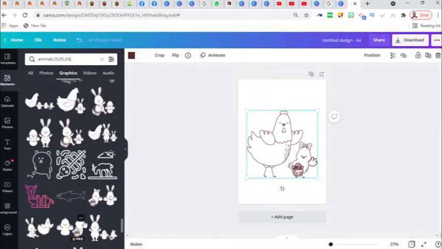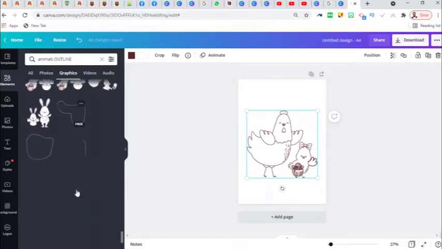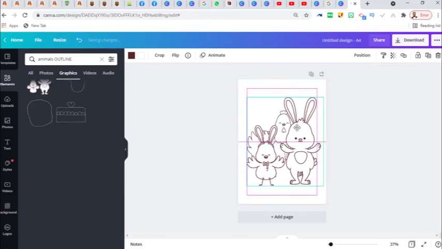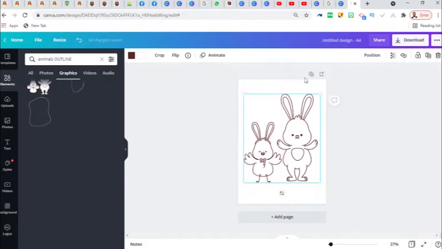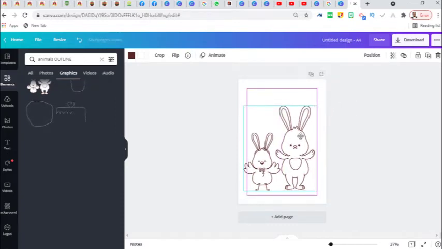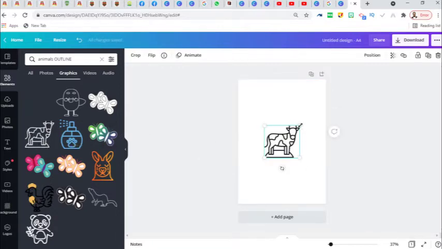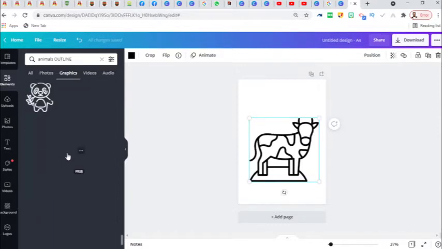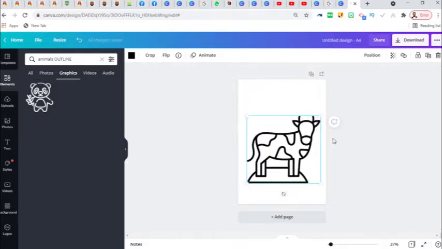Let me see whether I can get something more mature and something easier for the children to color, because I have to put that in place also. Okay, and I think the rabbit, this is not going to be bad at all. So from here right now, or I use a simple animal. I think this is not bad, but there are a lot of pictures. You need to make sure that you know exactly what you want to use, and don't be like me.